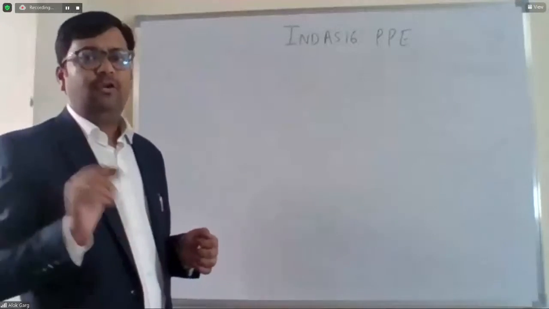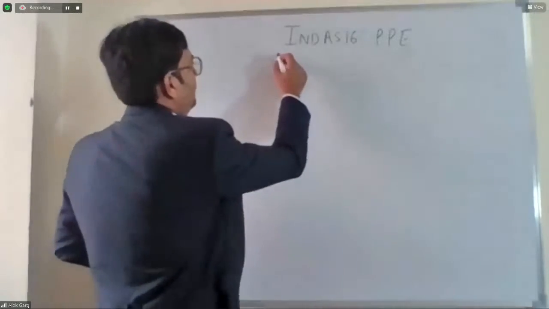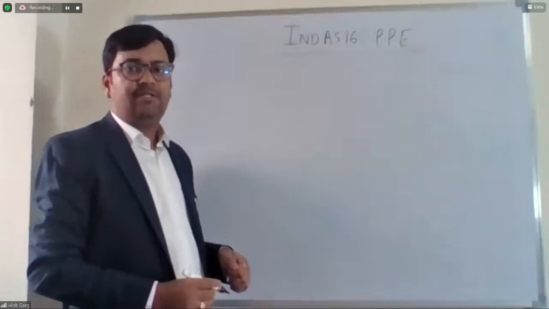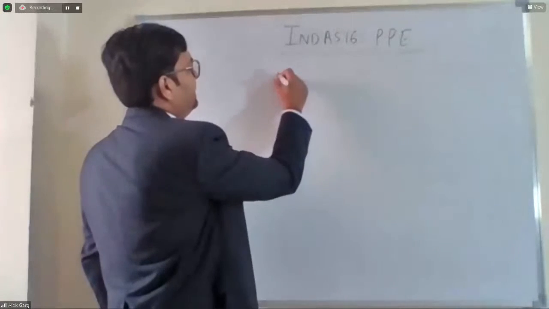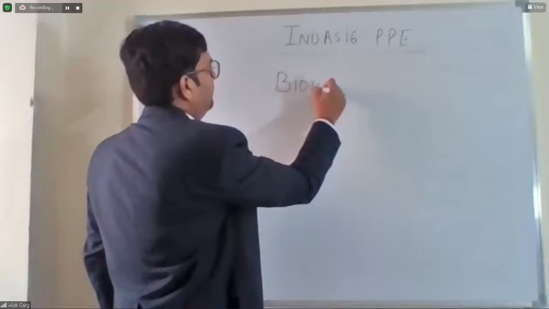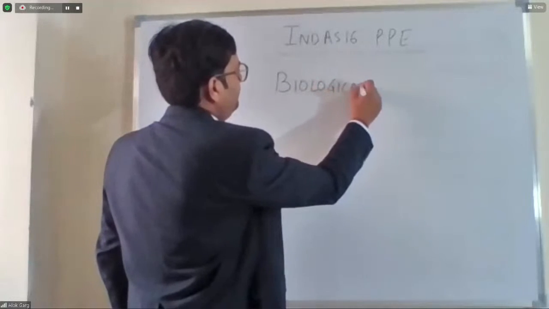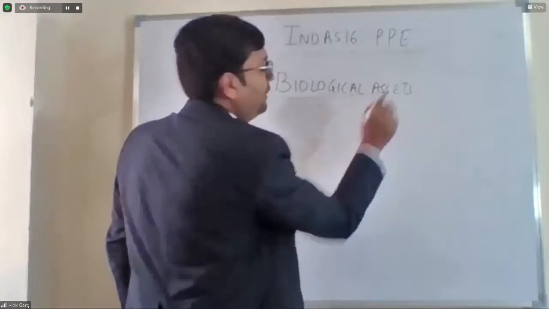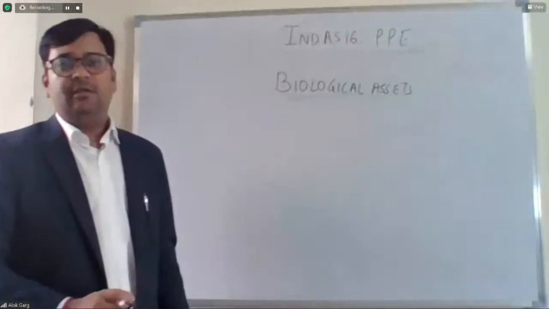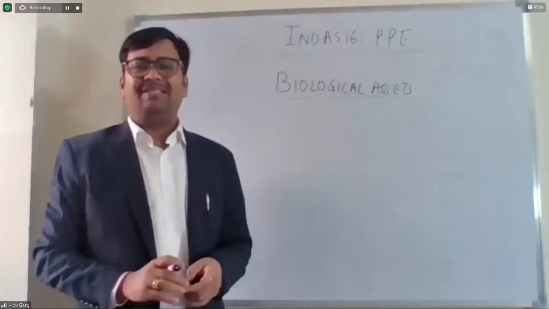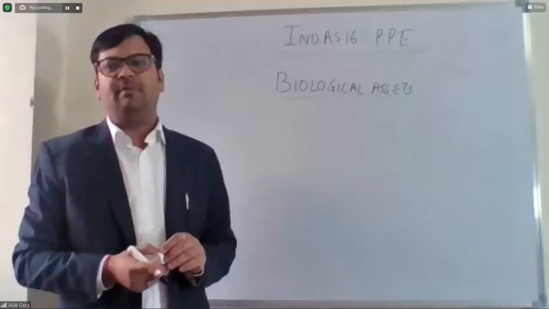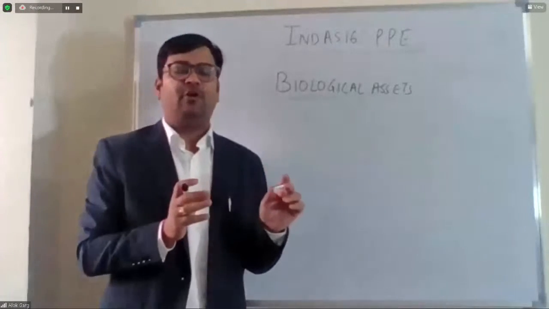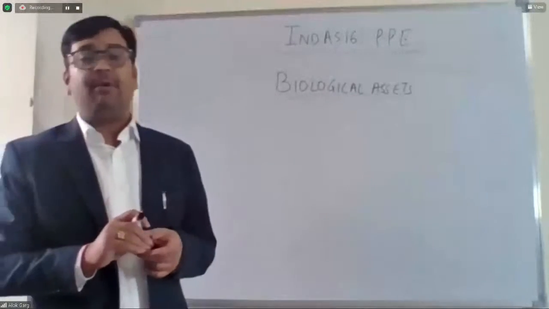Great. So just one concept I want to highlight here. When I'm talking about biological asset, I told you that biological asset is covered under Ind AS 41, agricultural. There are two kinds of biological assets. One is consumable biological assets. Consumable biological asset, I am talking about only the plant side. I'm talking about the plants. For example, tomato plant.